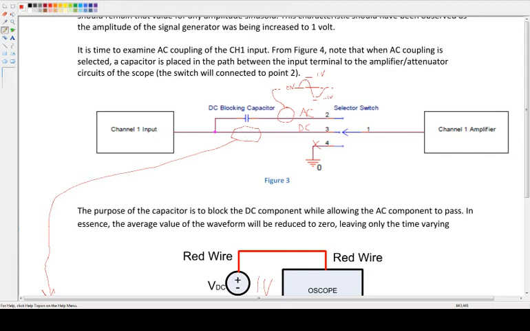Anyway, hopefully this gives you a little bit more of an explanation about the difference between AC, DC, and ground coupling. AC coupling is really helpful, especially when you have a very small sine wave at a very high voltage. So like you have 7 volts DC and your sine wave is 100 millivolts peak to peak. You're not really going to be able to see that sine wave very well unless you take it through AC coupling.